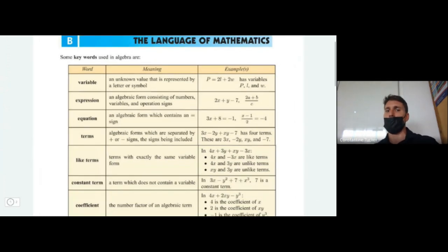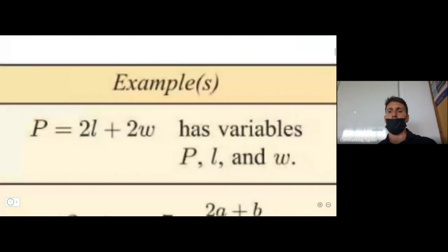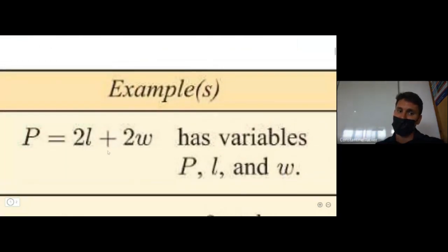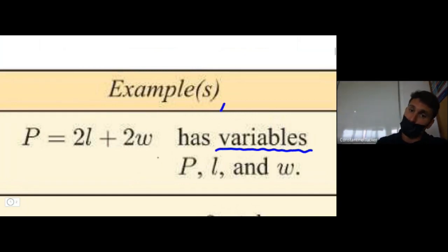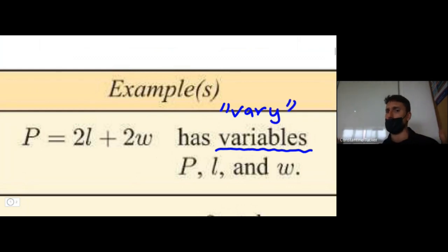Let me show you. Basically, a variable is a letter. So usually we use these letters here, like this L and this W, to represent something which could take various values. That's why we call it variable. Inside the word variable, we've got the term vary. The verb vary means to take multiple values. So you could take any value. So basically this L and this W here would be variables, and P also. All of these letters here, P, L, and W are variables.